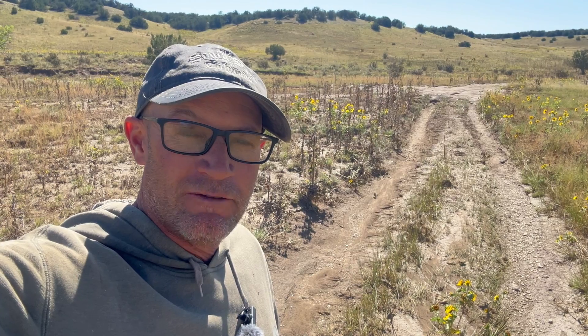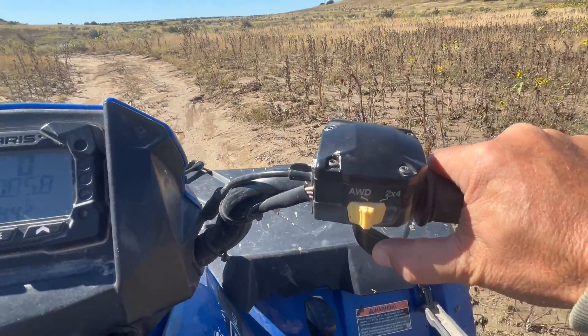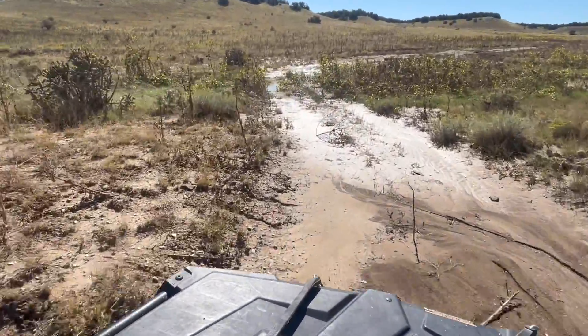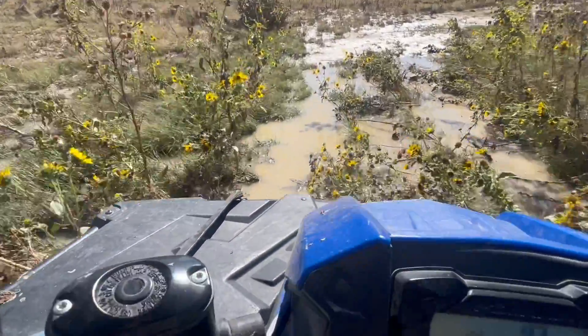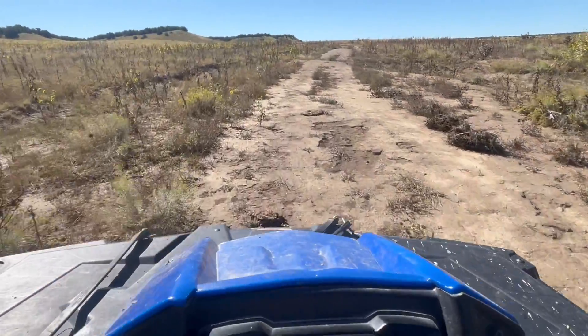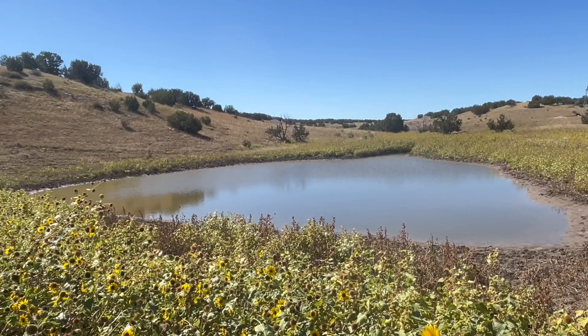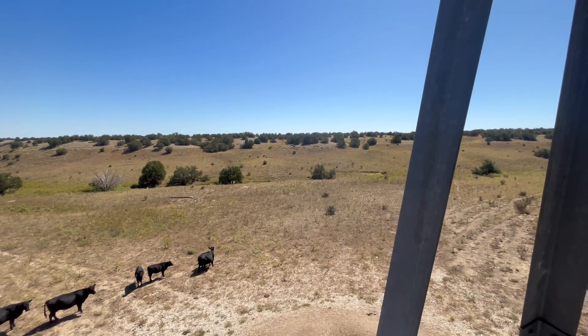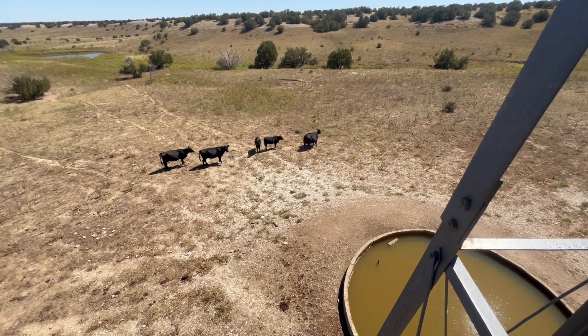Judging by the way these roads are washed out up here in the gravel pit pasture, I think this was ground zero for the storm last night. Let's go check out the cedar pond — all-wheel drive first this time. The Cedar Pond, one of my favorite places. Unfortunately it didn't rain over here — all the rain came in a narrow strip. I was hoping to see this pond brim full. This water is from rains a month ago. Big 10-foot Aeromotor windmill over here — pump rods are stuck in the well. We'll fix it someday.